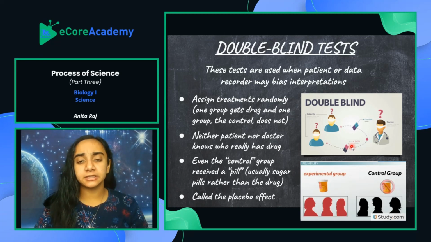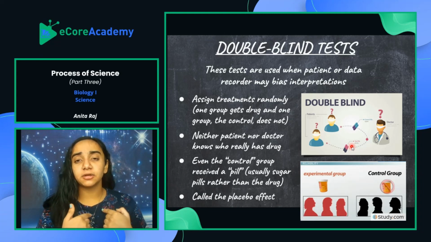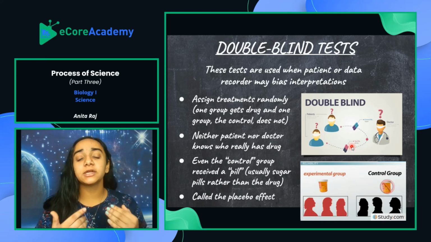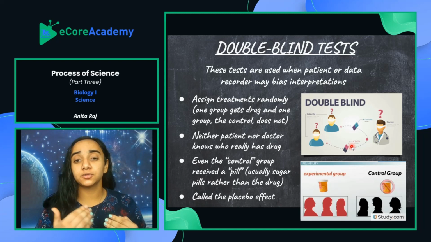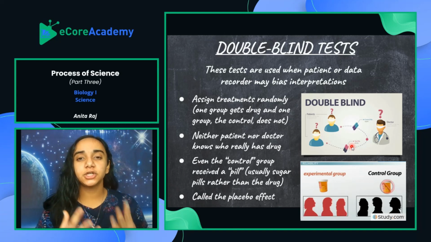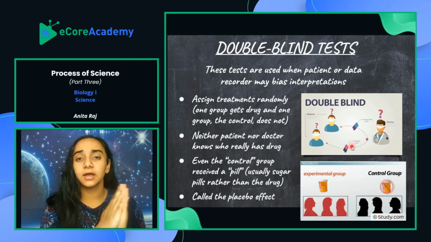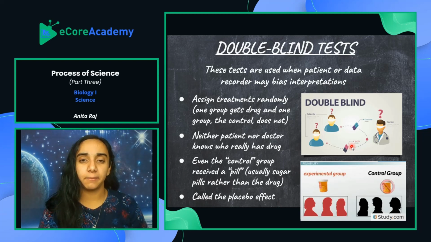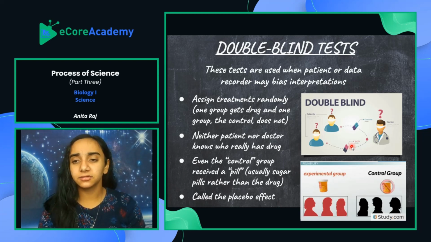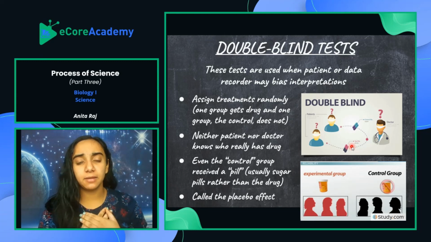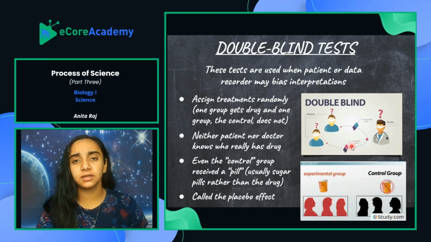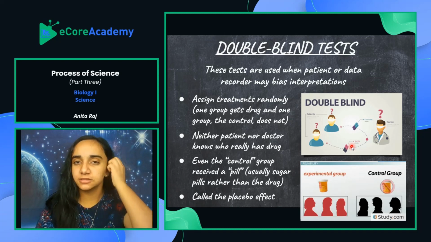In this case, we use double-blind experiments because of the off chance that maybe I will bias the results, or the doctor conducting the experiment will bias the results. Like I said, maybe the doctor, if this wasn't a double-blind experiment and the doctor really wants to prove to other scientists that his or her medicine is effective on the very first trials, maybe he or she will pay me, or pretend to pay me, to skew the actual results so that I make it look like this medicine was actually effective and helped me combat my disease. In that case, that would be bias. So we use double-blind tests to make sure that I am not biased and the doctor or researcher who's conducting the study is not biased either. Just like the double-blind experiment that I explained on the last slide.